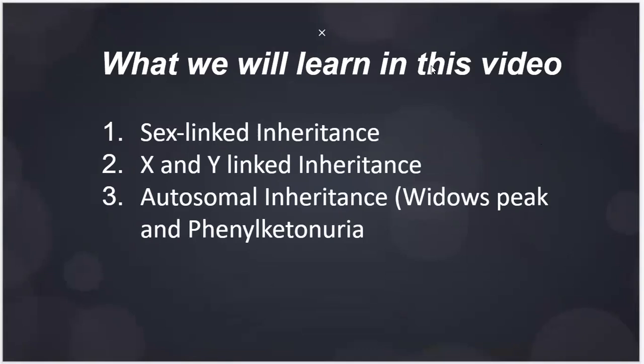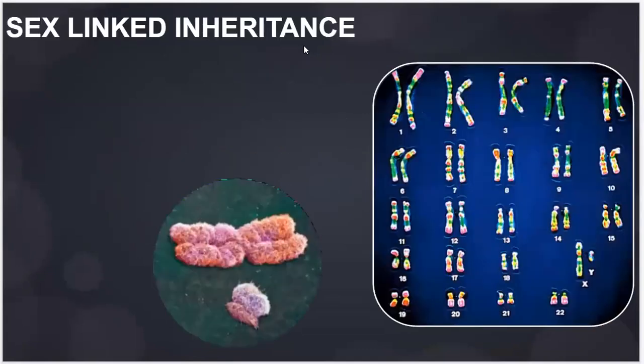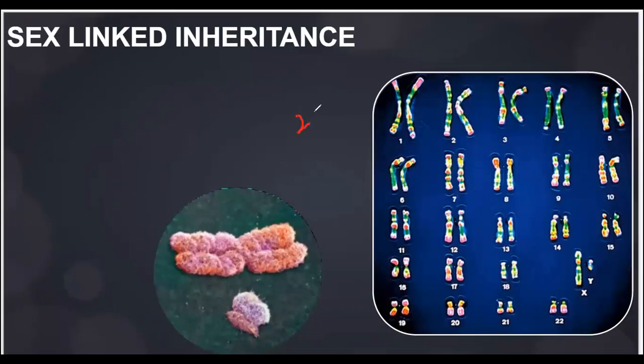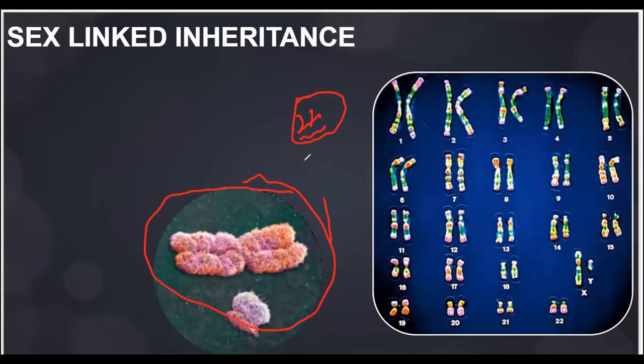Okay, before that you should know the number of chromosomes in sex-linked inheritance. So the total number of autosomes is 22 in every cell. Autosomes are all the chromosomes which will be required for carrying out different metabolic activities. So all the information, all the genes will be there on the autosomes, and one pair of sex chromosomes will be there in addition to the 22 autosomes. Okay, so 22 pairs plus one pair gives you 23 pairs, and in numbers it will be 46.